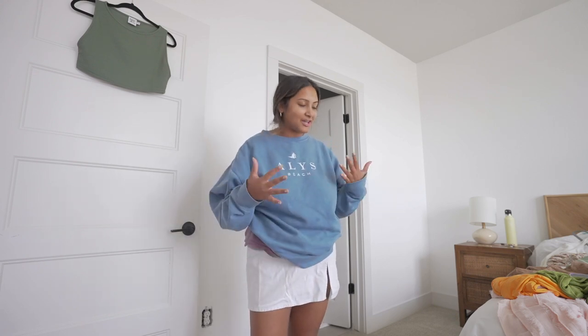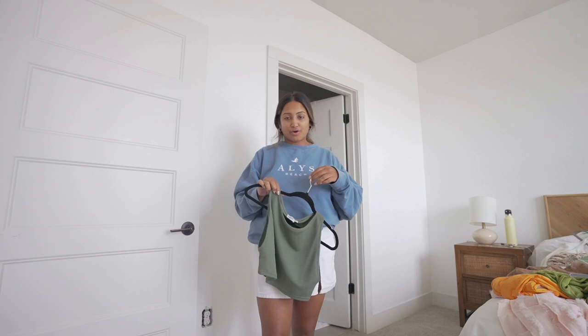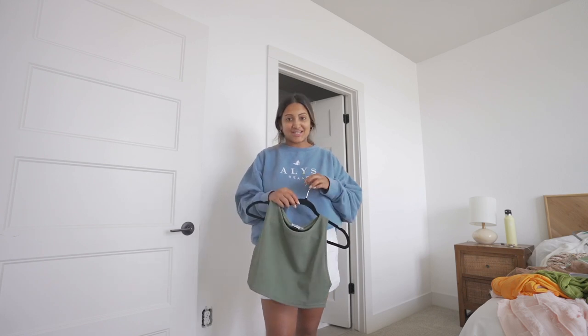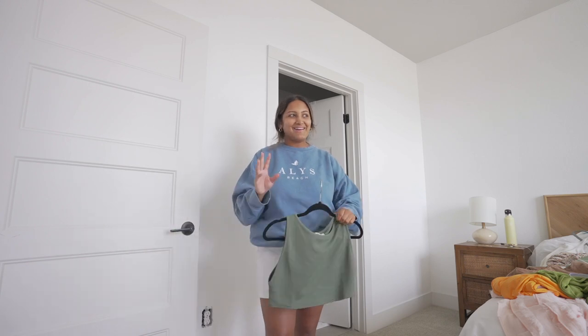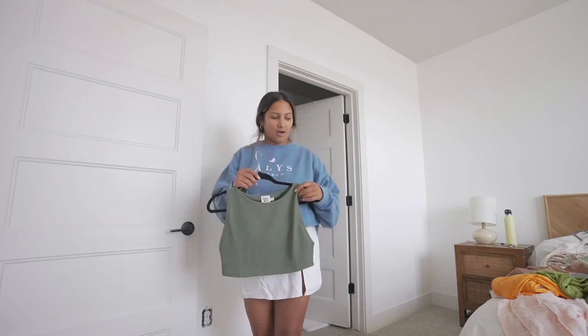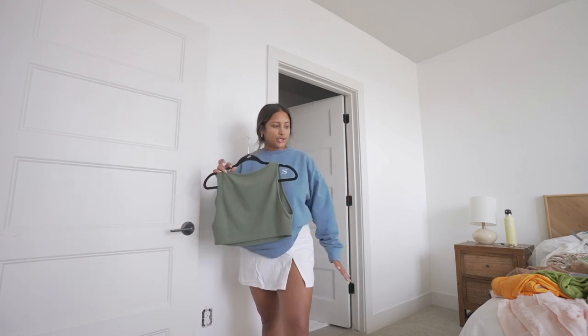I'm honestly trying to get away with the least amount of trying stuff on — I just want to pack, get it over with, and be done. I tried on the skirt and it actually fits pretty good; it's from Princess Polly. I'm going with a big group and it's one of my friend Taylor's birthdays — she organized everything and sent a long notes app with dress codes. I don't really know what 'business casual' or 'fancy' means, but she sent pictures of what she's wearing, so I'm basing my outfits off that, trying to find bottoms that aren't just jean shorts.